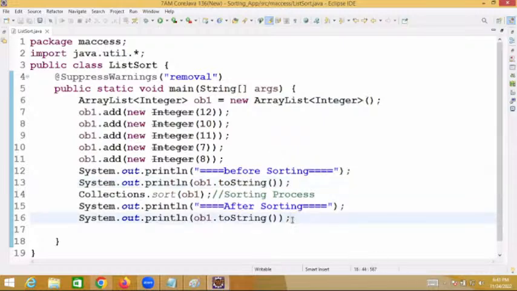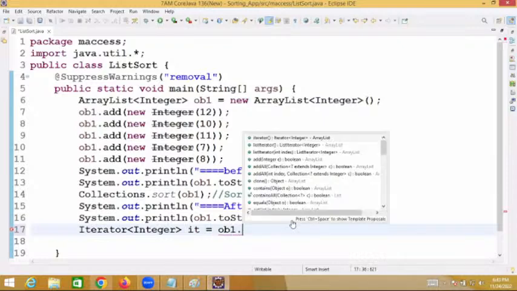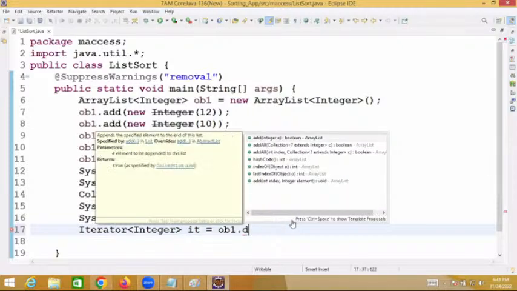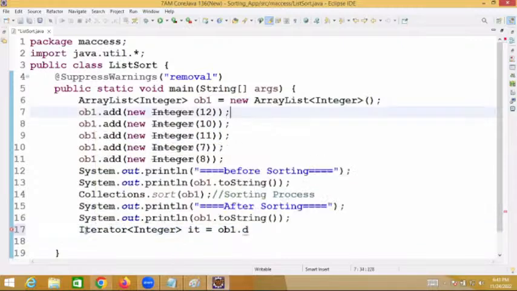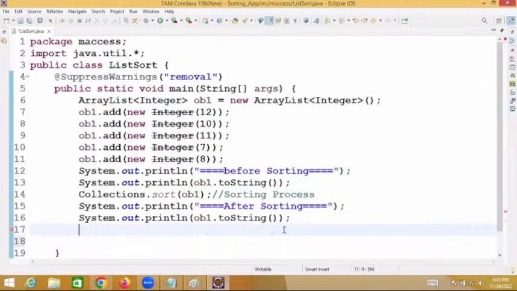Okay, right. If I want to display in reverse, is there an index value here? No. Yes or no? No.